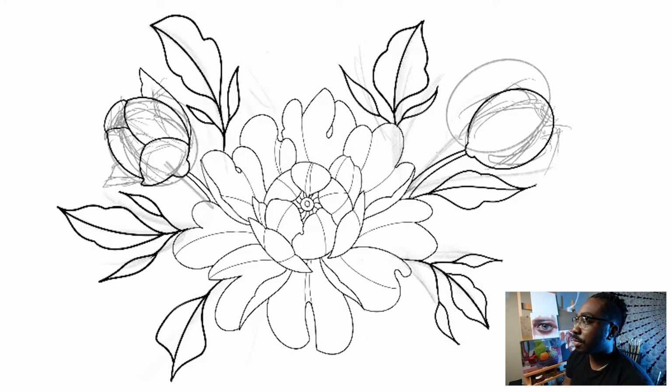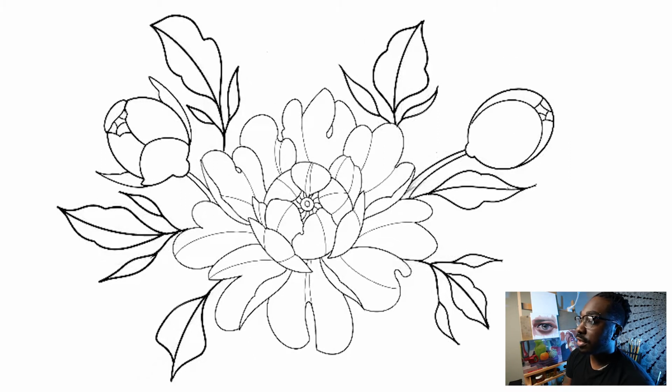So it looks like I'm playing around with composing the bulb. I think a good way to do that is to try and visualize in your mind a 3D shape of a bulb and twist it to the perspective that you're looking for, and try to find the center point of where that bulb is going to be. That way, that'll let you know how to start laying your petals out.